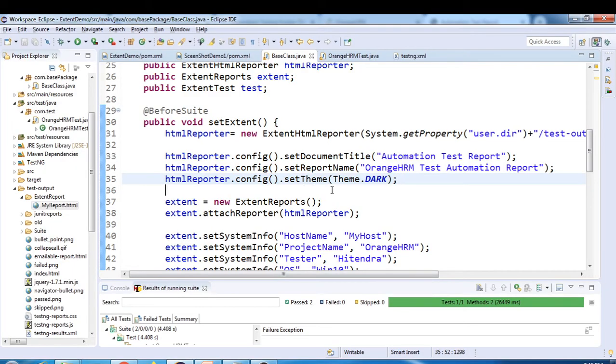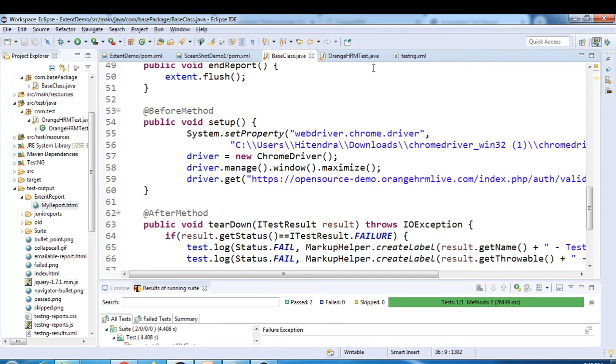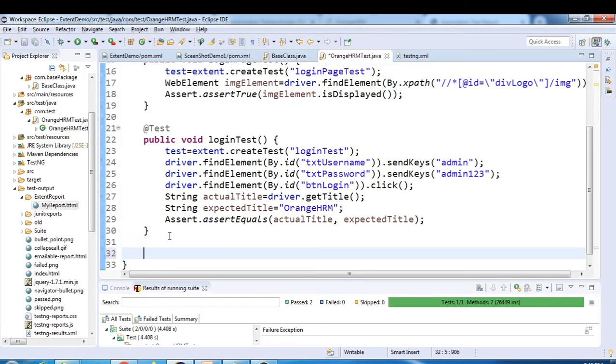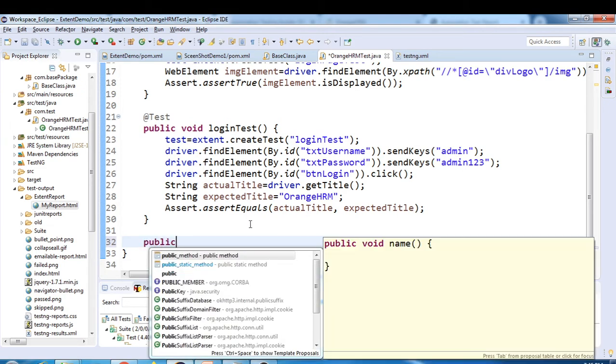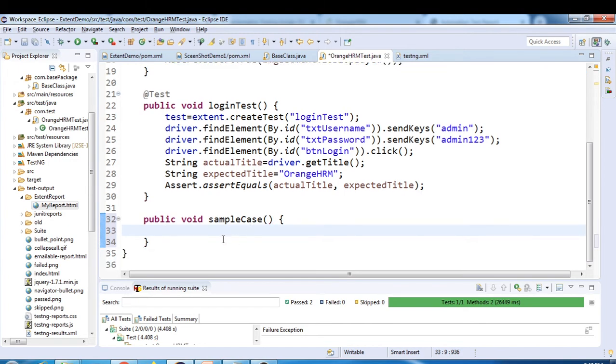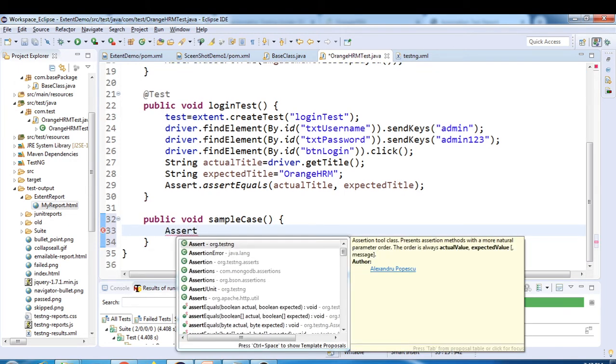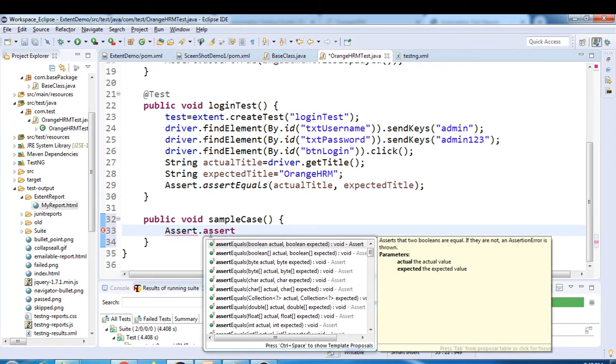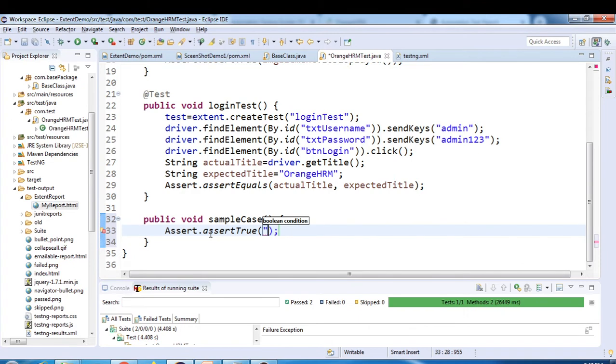Now let me do one thing, I'll fail a test case. So I'll create one more test case over here, public void, test case 1, or let's give sample test, and I'll put some assert statement which will fail our test case, assert true, and here I'll put false, this boolean value false, and it will fail the test case.